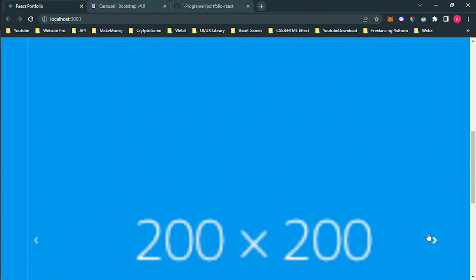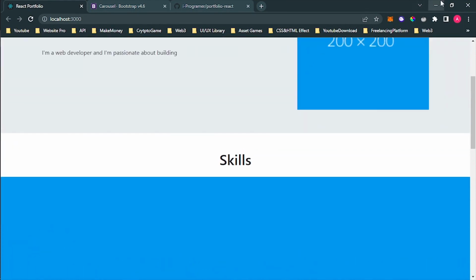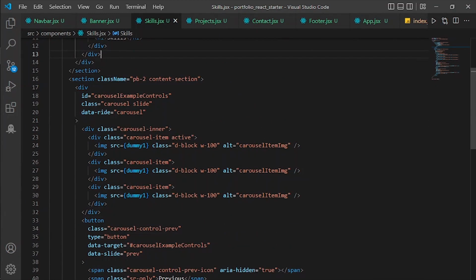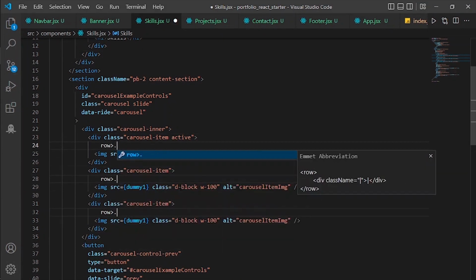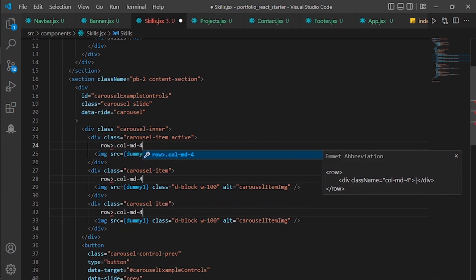Scroll here, and as you can see here, we have a big carousel, but we want it as a card. So inside of each carousel item, we will make a card. In each of these carousel items, I will make a row. First one is row, and inside of this row, we will have col-md-4, and that's it.